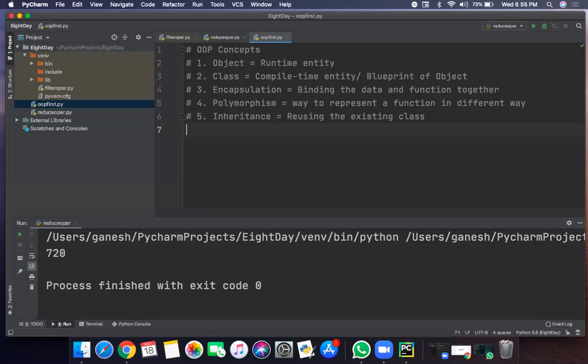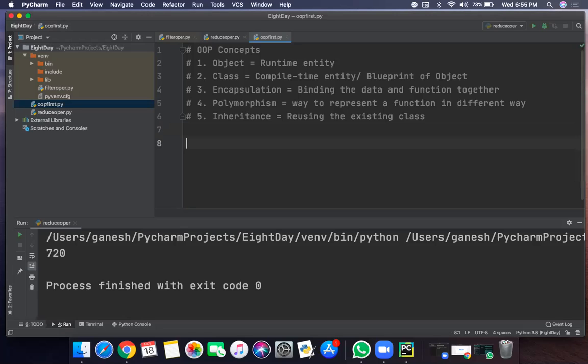Is the data directly available to the user, or through the class, or through the object, or through inheritance? That has to be done through data abstraction. So, got it, Sharan Rao? We will see how to declare public and private members when we see the classes.